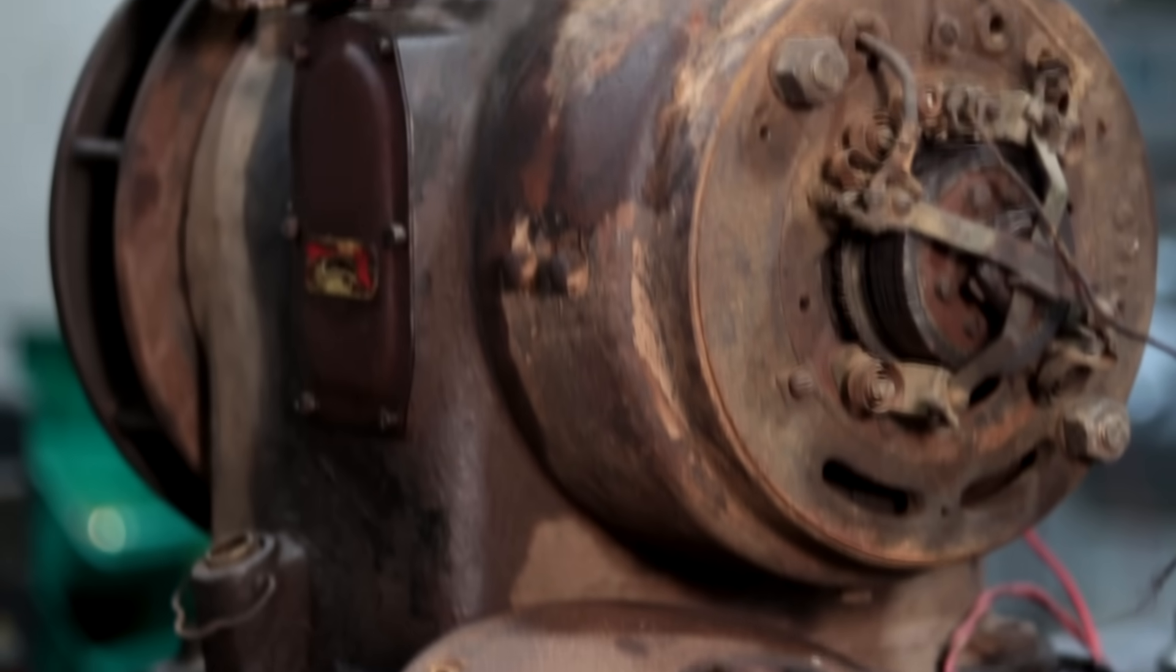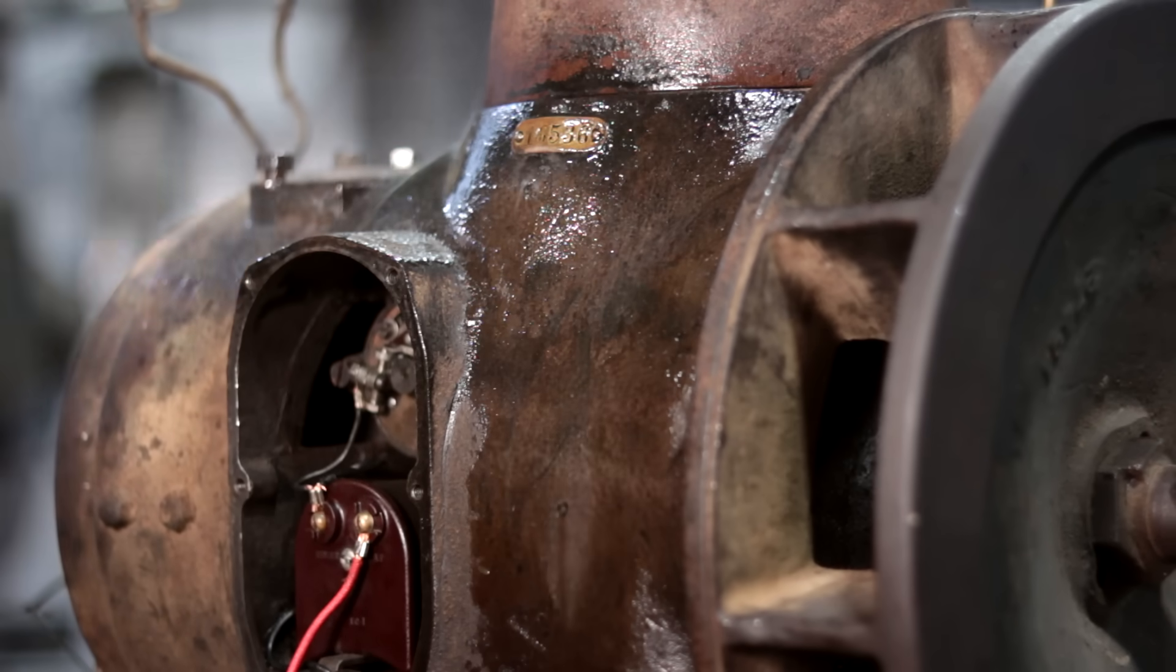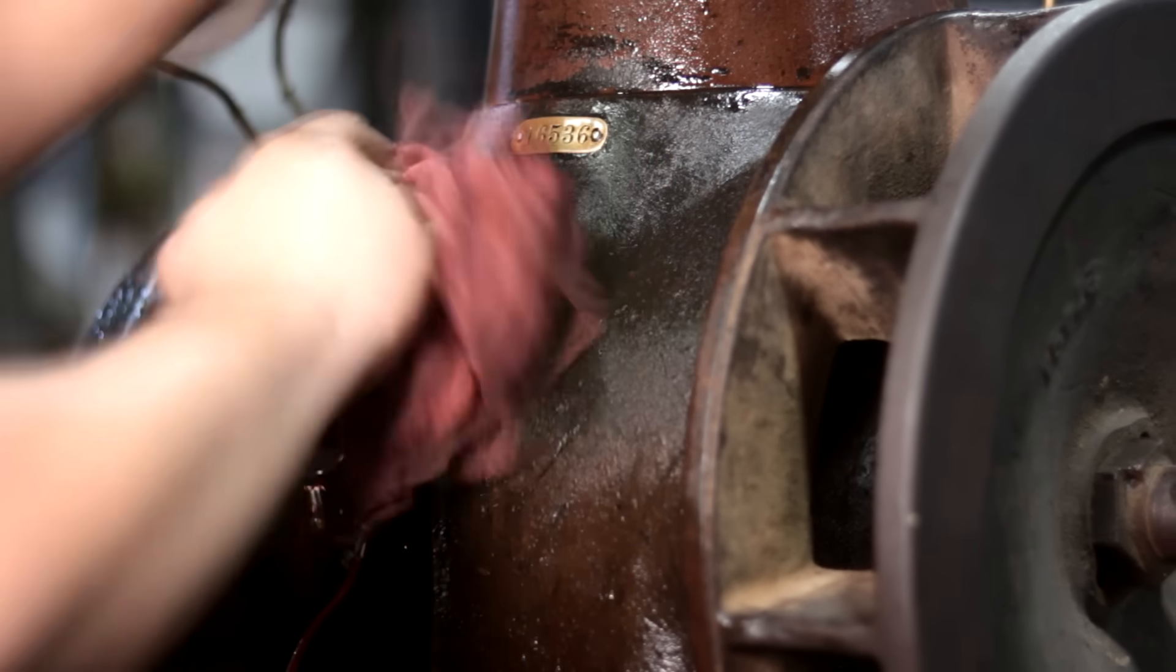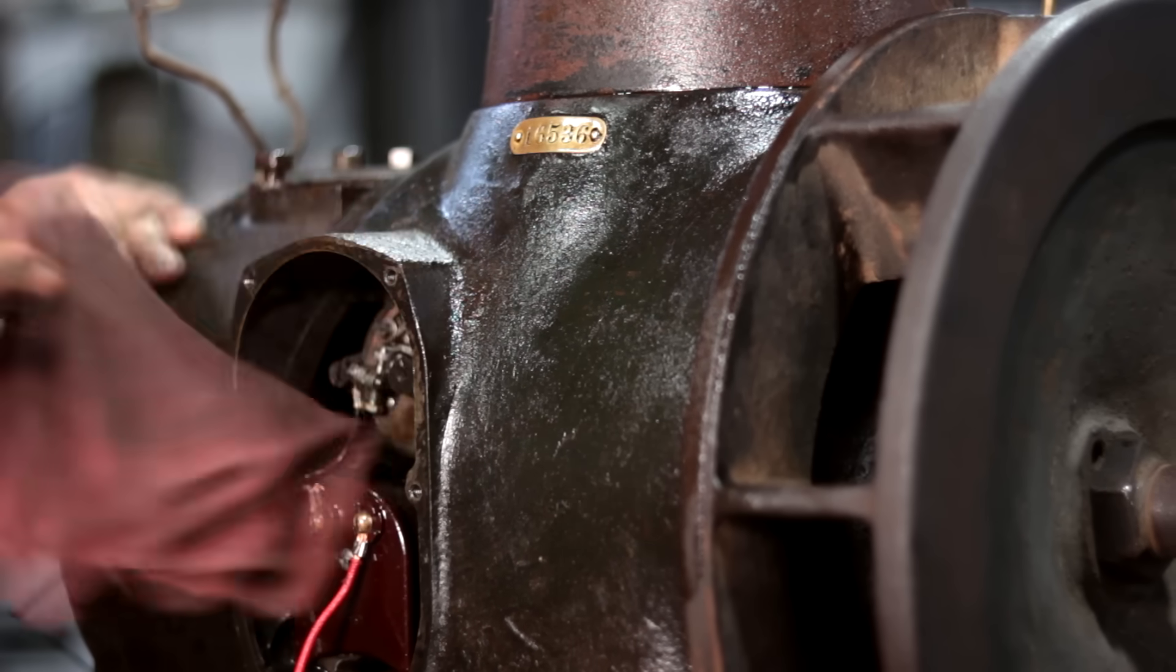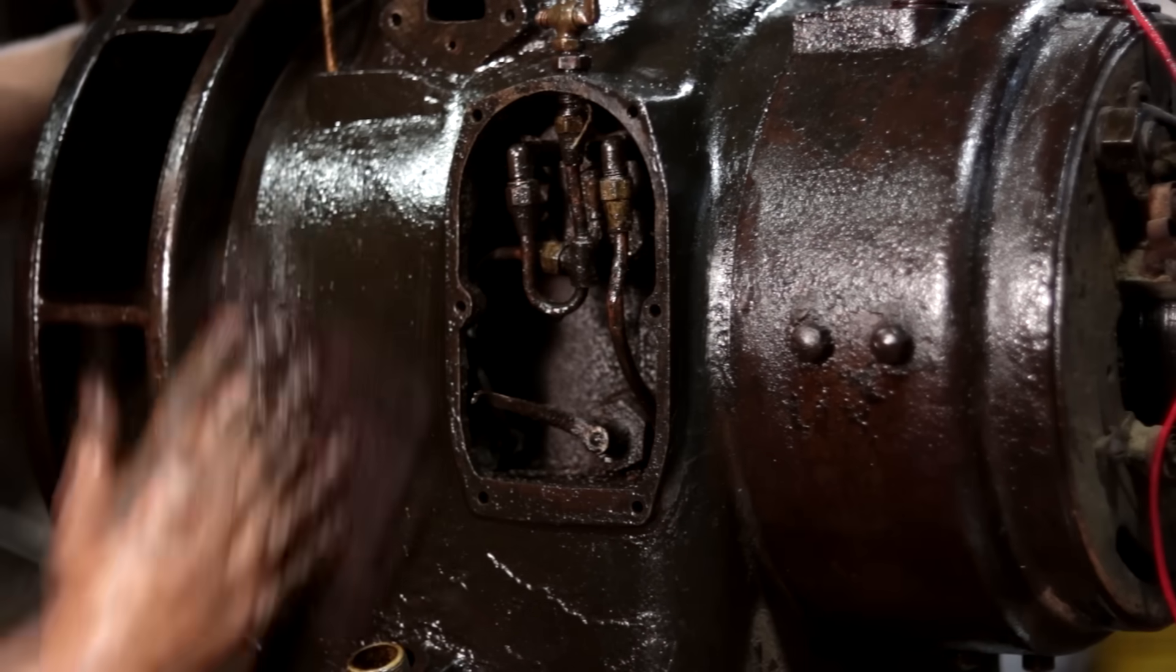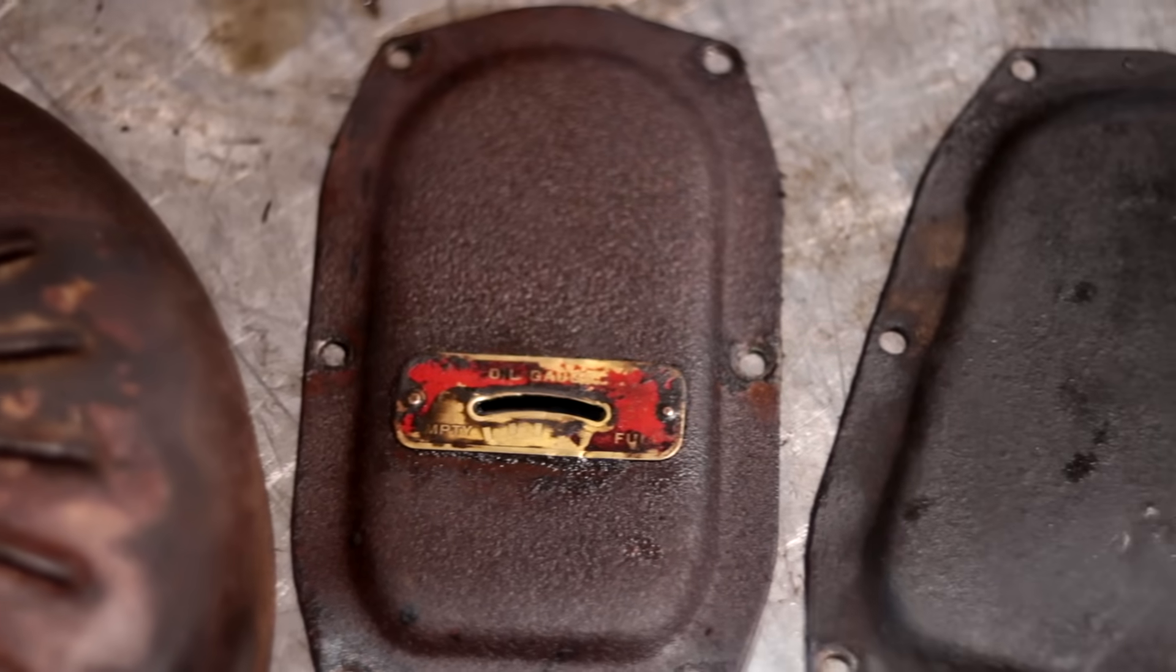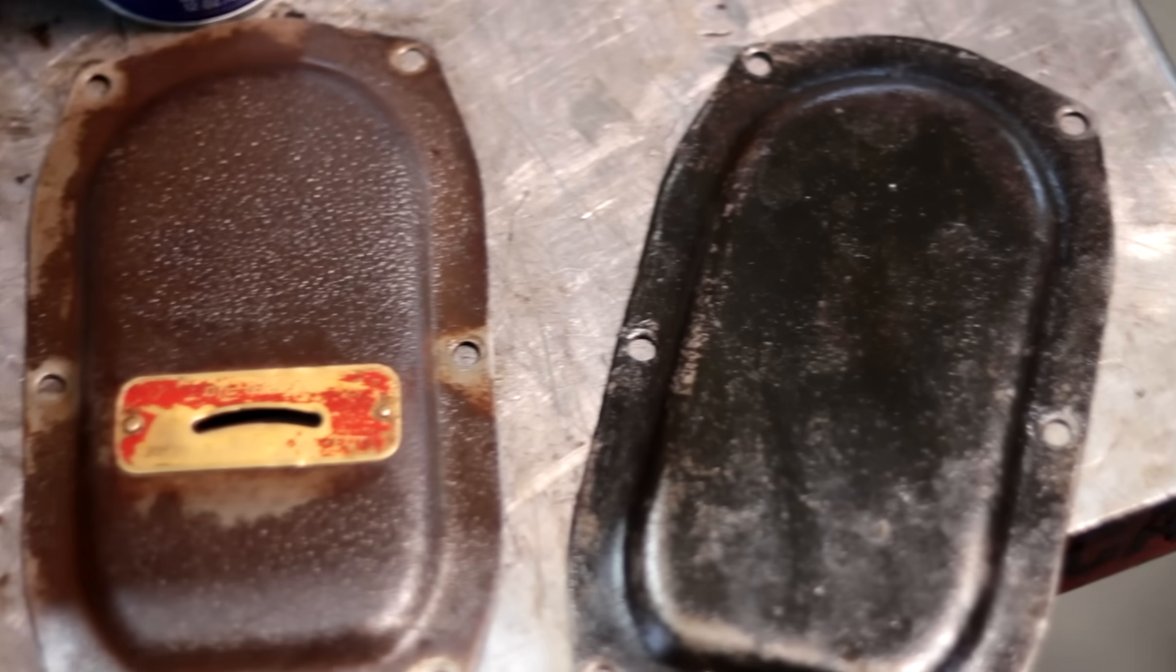After getting that figured out, I decided this thing really could use a bath, so I started working on cleaning it up to get it more presentable. With this engine I decided to go with the route of spraying it down with WD-40, letting it soak into the hard grease, and then rubbing it off with a rag. I like cleaning up these original paint engines as it gives them a nice cool look as well as preserves the history of the color, and once in a while you'll find unique things like this original fuel decal on the gas tank.